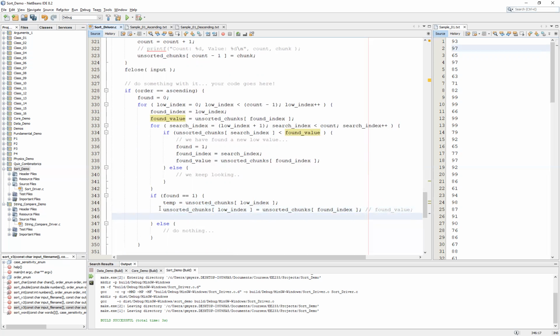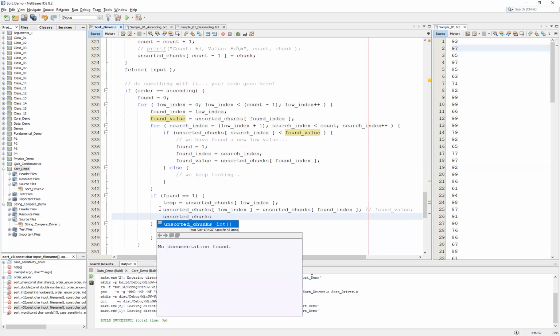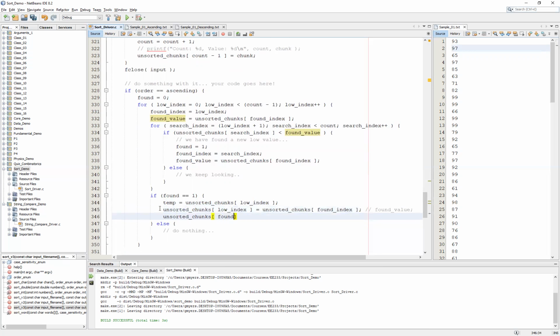And then the third step would be to say unsorted chunks, square brackets, found index. In other words, wherever you found the lowest value, you now want to overwrite that with the value that you pulled out of the low index, or the value that is stored in that temporary variable.